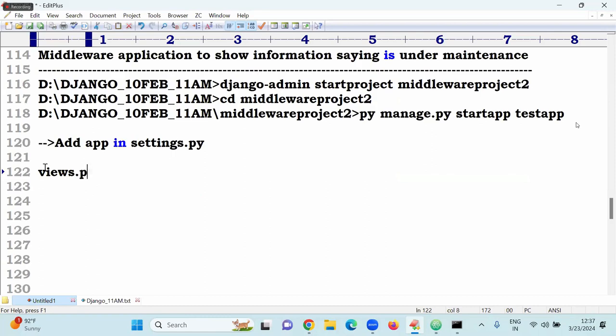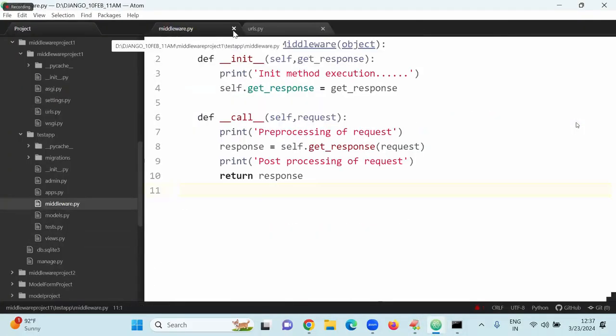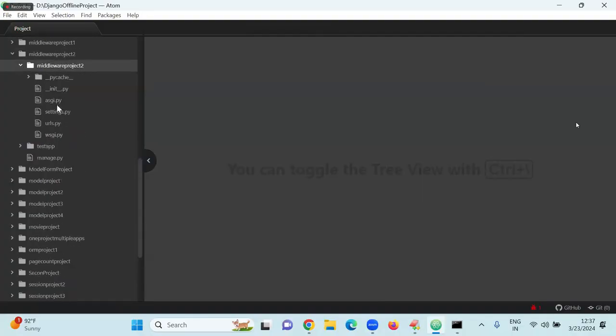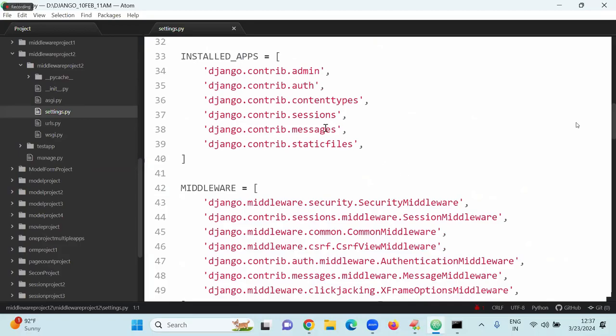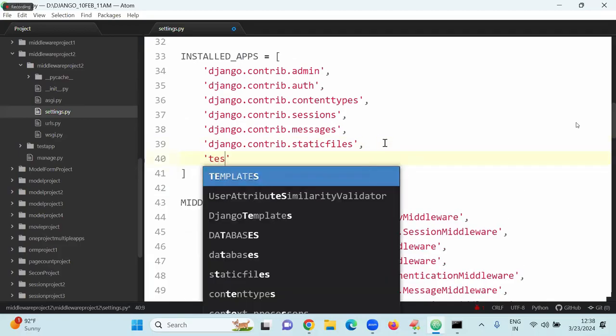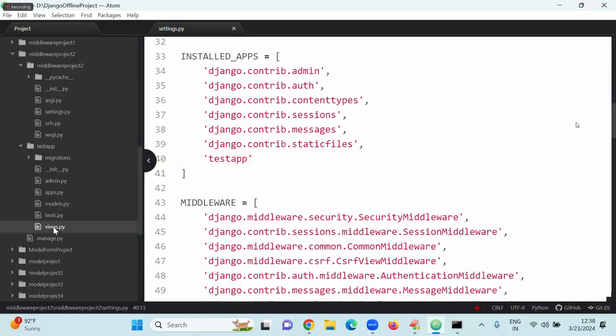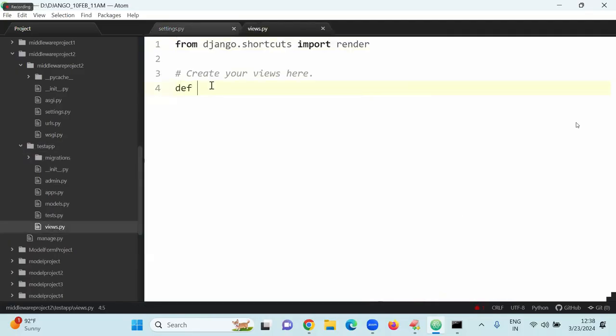Simple, here I have to take one views.py file. In that views.py, go to the middlewareproject2, open the settings, add the app. Go to the views, take a simple function, def homepageview. The first argument is request.